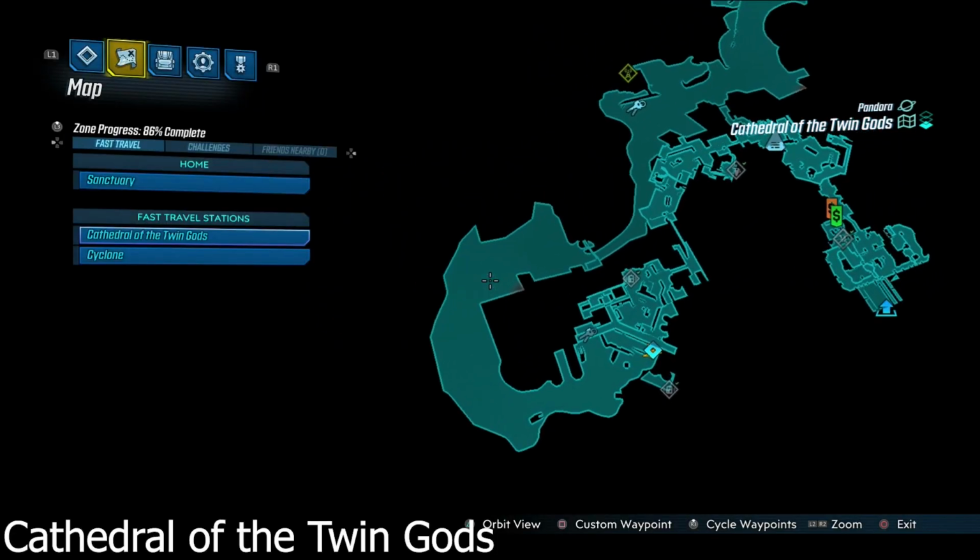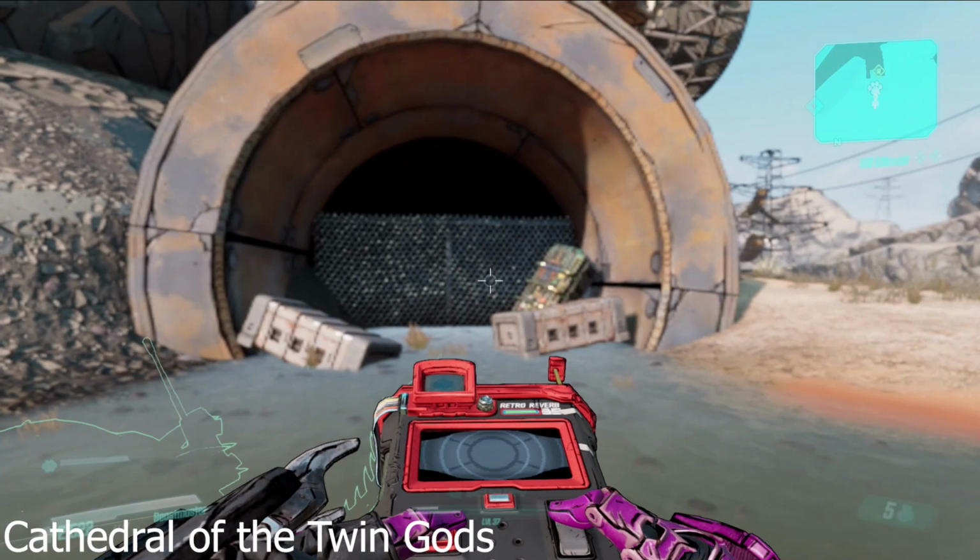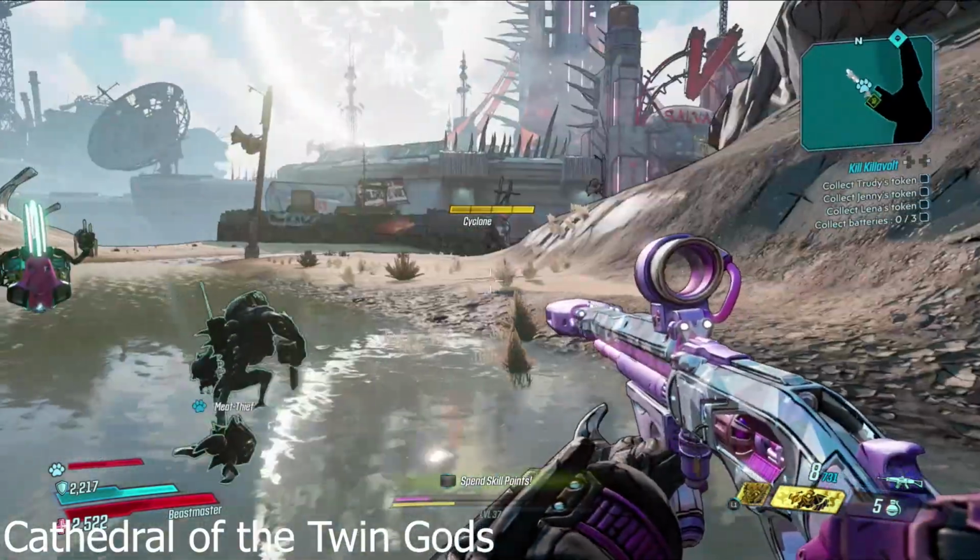As for the chest, you want to jump back in the car and head down the windy road again. It's actually kind of just out in the open here, just near the second log in this little cut-off tunnel thing.